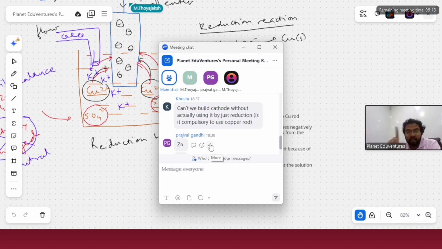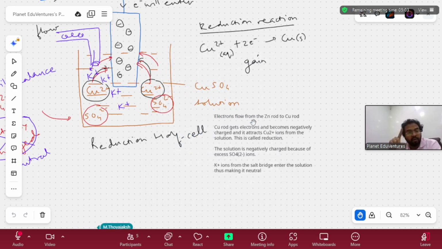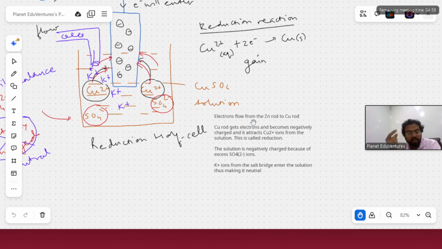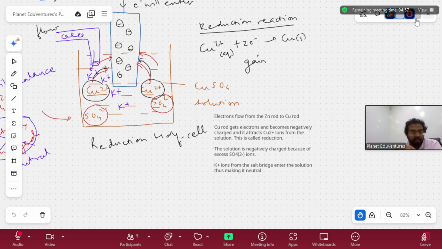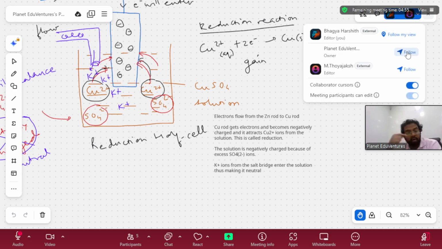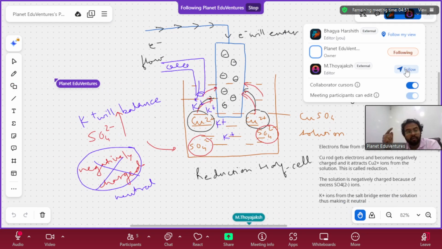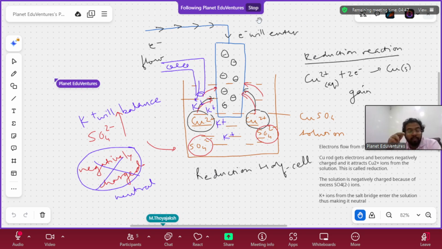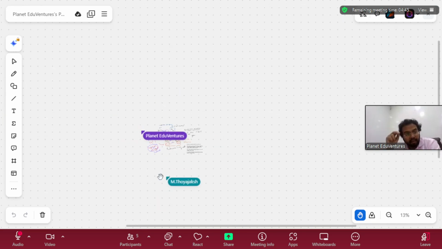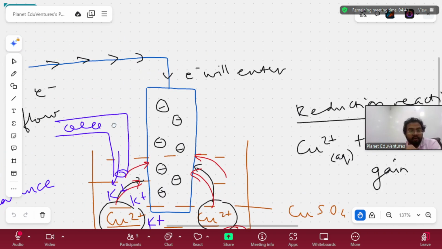And where are these electrons flowing from? They are flowing through the outer circuit, from one rod to another rod. And how are these rods connected? Through a wire. And where is the loss of electrons taking place? On the rod. Zinc atom from the rod is losing two electrons to the rod and entering the solution as Zn2+ ions. Copper from the Cu2+ of the solution is gaining electrons which are on the rod. So copper is getting deposited in the reduction half cell and zinc is getting oxidized in the oxidation half cell.